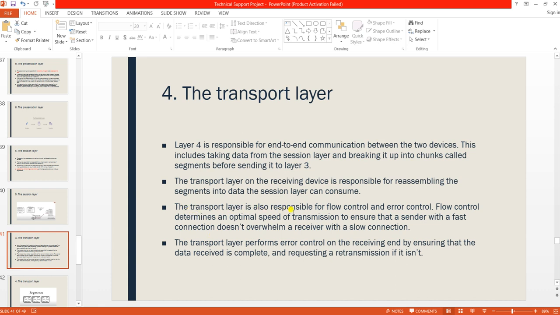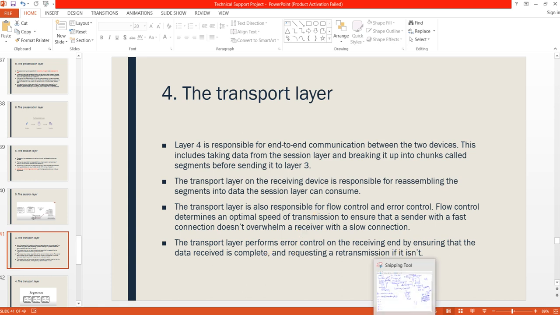This layer is also responsible for flow control and error control. Flow control determines the optimal speed of transmission to ensure that a sender with a fast connection does not overwhelm a receiver with a slow connection. The transport layer performs error control on the receiving end by ensuring that the data received is complete and requesting a transmission if it isn't.